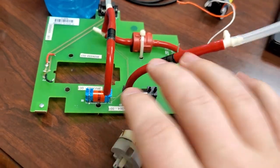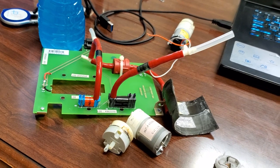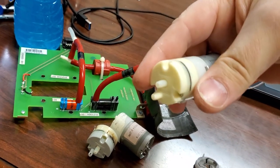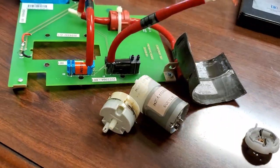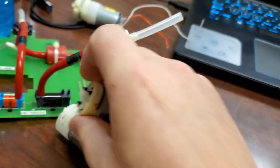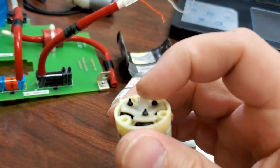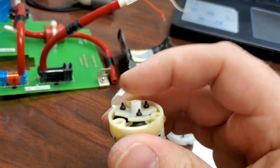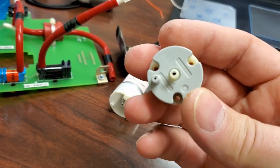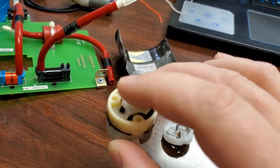What we have here is a Core Metrics NIBP pump. This is by far one of the most common errors with the Core Metrics system. This NIBP pump is a roller pump, which means inside the head there is an offset shaft. And the offset shaft will wobble this plate, and the plate is connected to a bunch of diaphragms. On the other side of the diaphragms are some reed valves, and those reed valves are going to open and close as each one of these little guys flip-flops around.